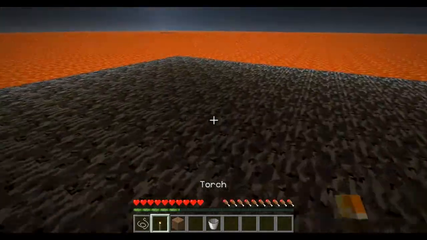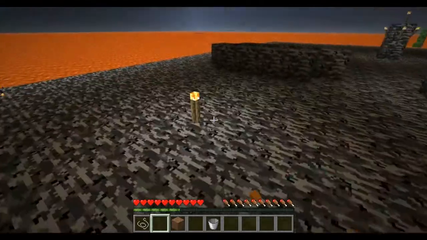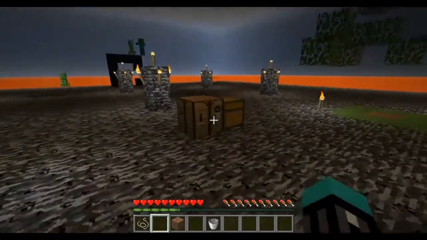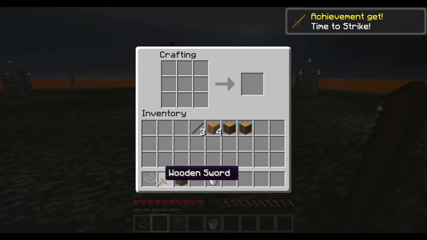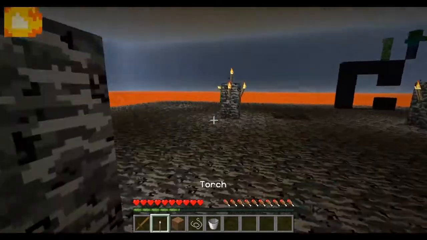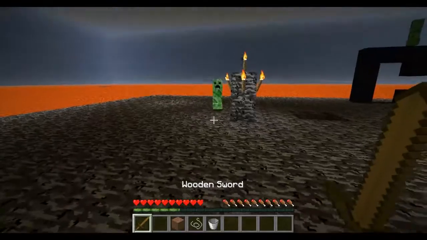But first things first, we should light up the area as much as possible. We're completely encased in bedrock, so you know that means it's incredibly dark. First things first, I am going to go ahead and create a sword. We have lots of creepers and skeletons and things like that, and I don't need to get blown up immediately anyway. And there's so many dark spots here, I just want to kind of mitigate.